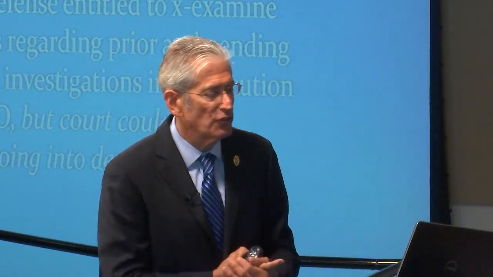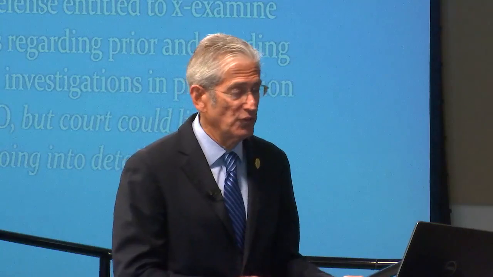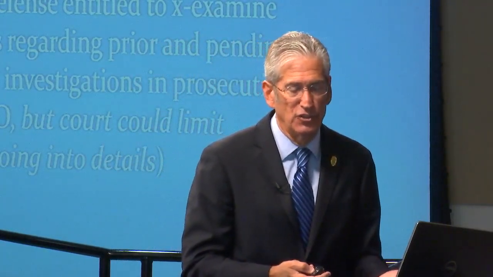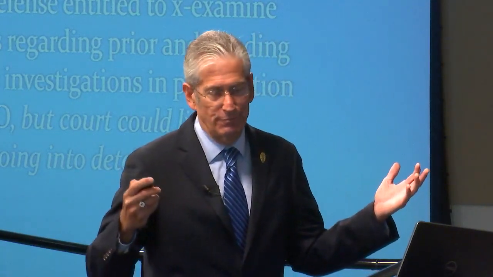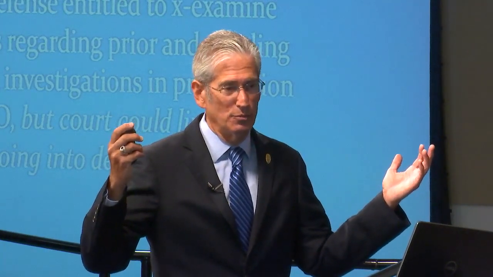There are limits on cross-examination when this impeachment information comes in. The court does have discretion as to limiting the defense and going into details, the same way as if there's a prior conviction. You don't go into details on the conviction. The fact that there are 5 IA complaints, that's pretty much all the defense should be getting in on excessive use of force, not the particular facts of each one, unless it's a Williams rule type of issue where this guy says, I'm Superman and I wear a cape and now I'm going to beat you up.